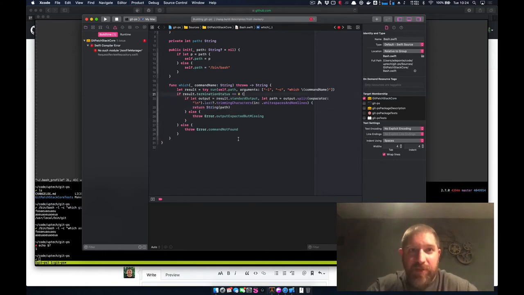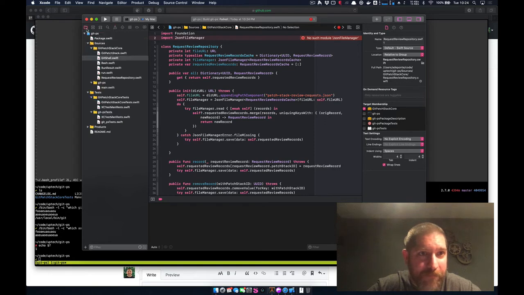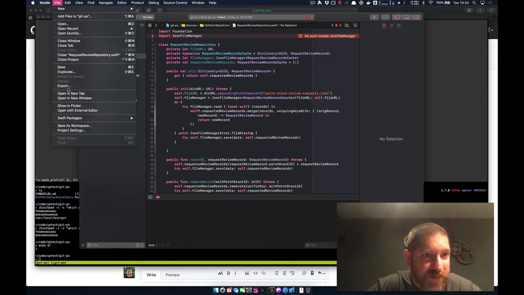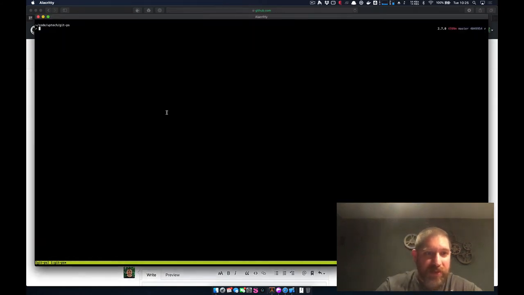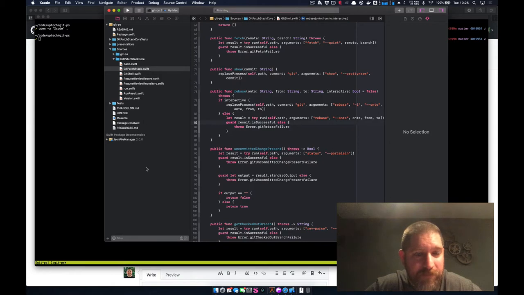Yeah. All right. Why is it unhappy? No such module JSON. Xcode, why are you being silly? It didn't fetch the packages. Something's wrong. Let's close Xcode real quick and start again. Yeah, let's just do it this way instead. Instead of opening the project file, let's just open the folder. Yeah, that's how I usually do it. It works better that way.